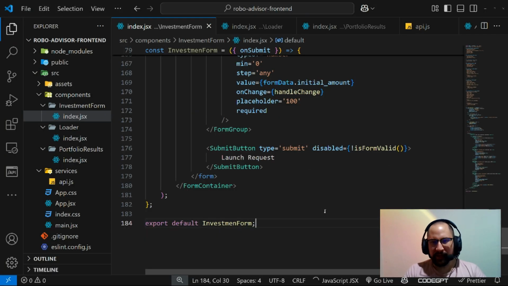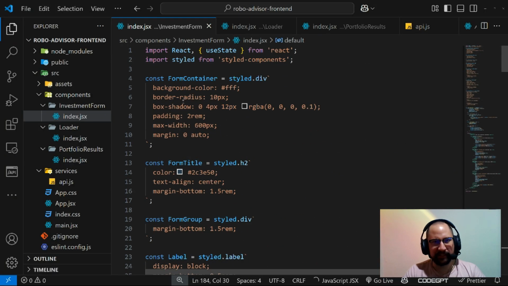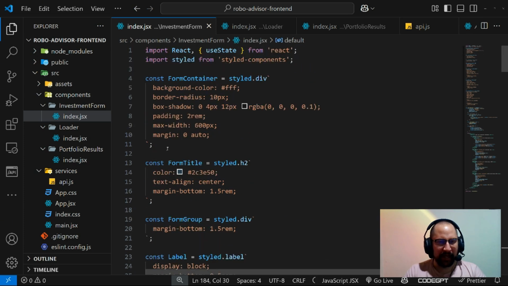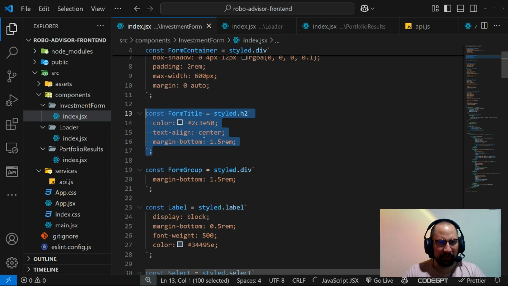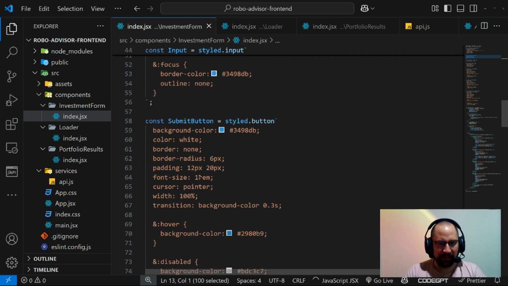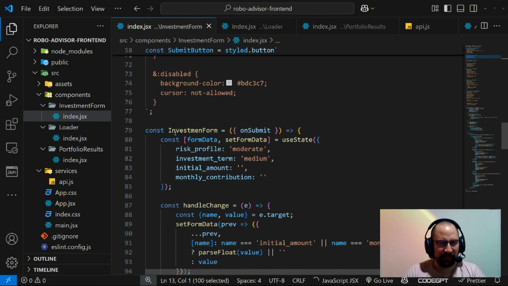Okay, well, what we have right here is the investment form. I'm importing React, useState and styled, and I import some styles that I previously built for this project.